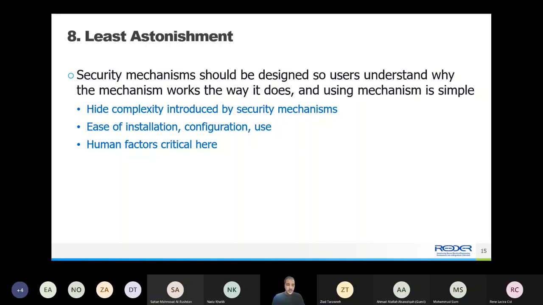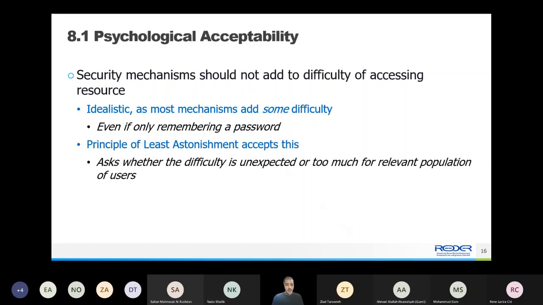That is because human factors, especially in security, are a big deal. It's critical. And then we will have psychological acceptability. The security mechanisms should not add difficulty to accessing a resource. So the security mechanism should just act like it doesn't exist.